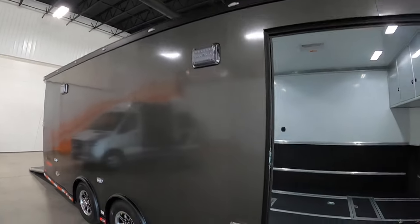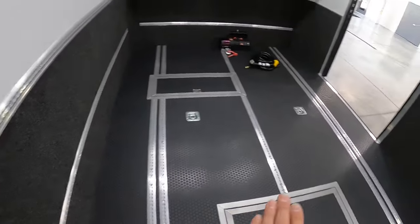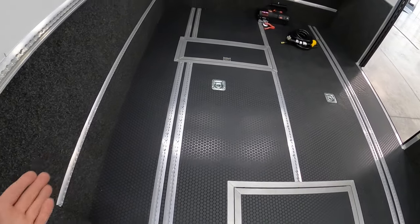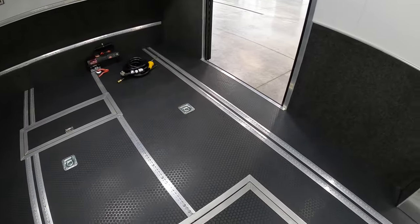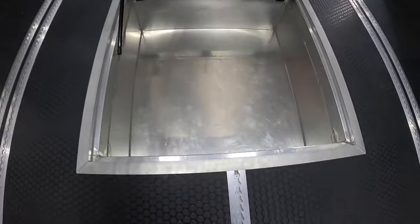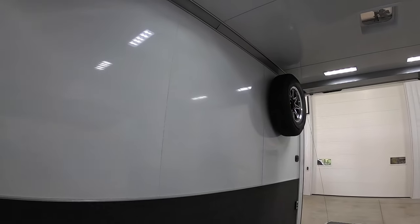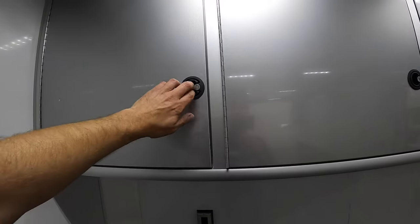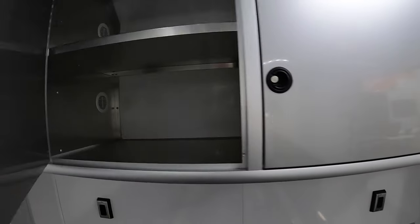Oh, this is so nice — I've got my big scene lights on the side and a step. One thing I found in my last trailer is I had three lines of air track. The problem was with wide cars it was great, but for narrower and older cars I added a second line so I'll be able to do over-the-tire tie-downs. There's a spare tire well that I converted to store all my straps so they're not in the way, and I kept the spare up top. I went extra deep on the cabinets with a custom setup — that's the electrical — and some nice storage. I eliminated the bottom cabinets.